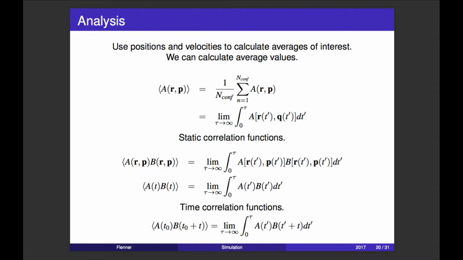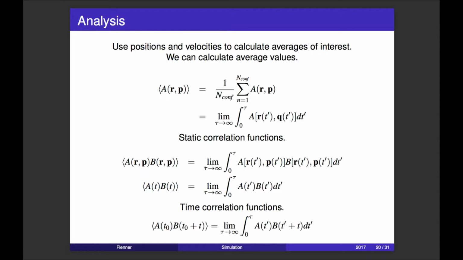What can be difficult is that it can take the system a long time to go from, say, one state to another one, just running a molecular dynamics simulation. And so there are tricks to get around that, but he'll be talking about that later in the week. For our benzene liquid, fortunately, that's not a problem.